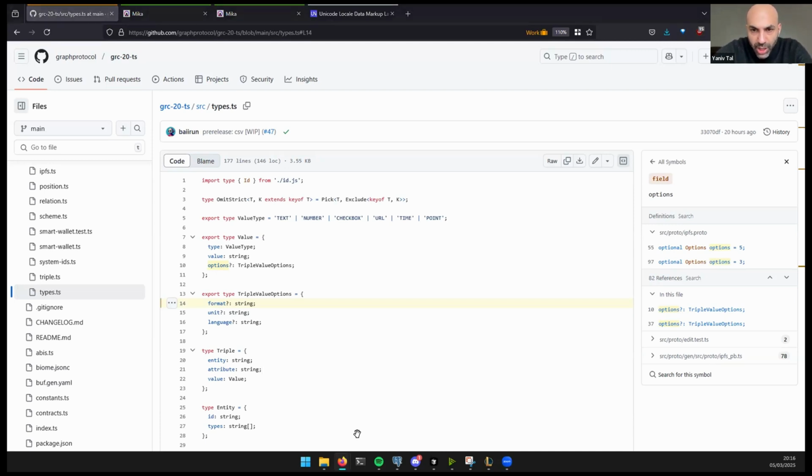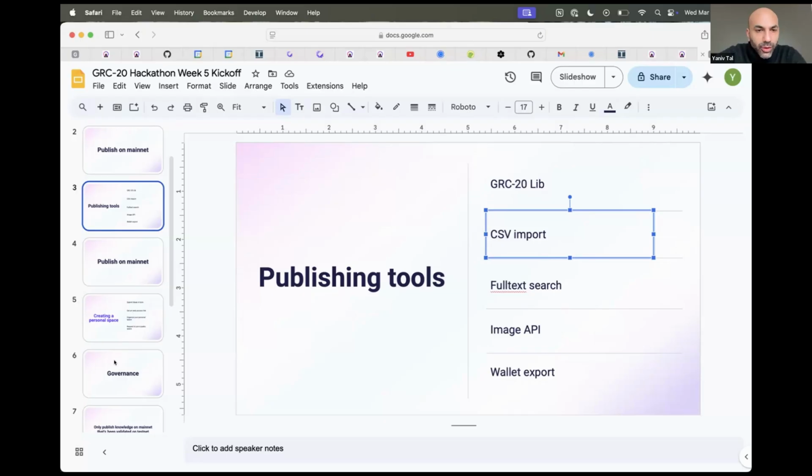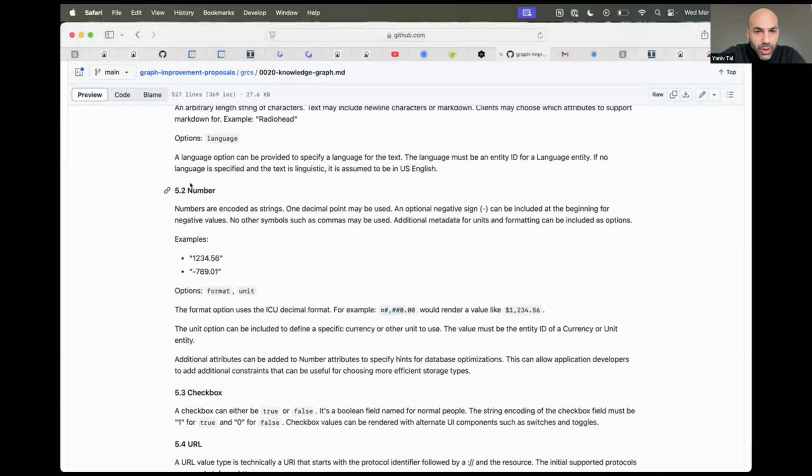I also shared it in the Discord, what those formats look like. And here, I can just show it in the GRC-20 spec. So for numbers, it would look like this. It's ICU decimal format. So that would render something like this.